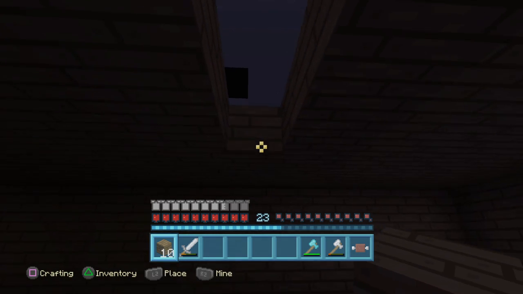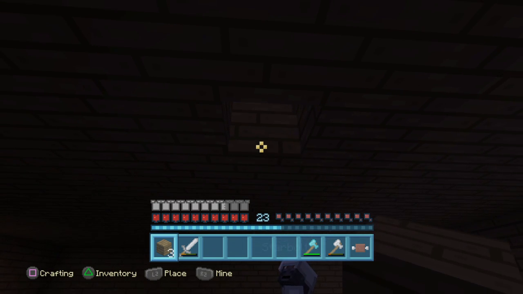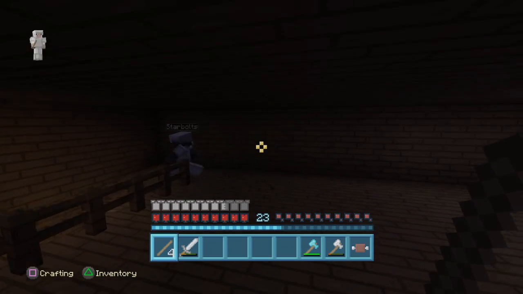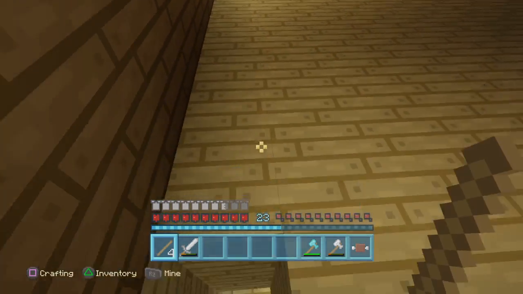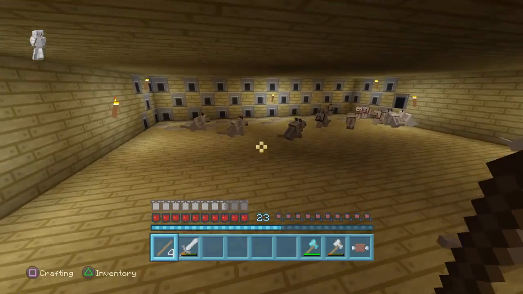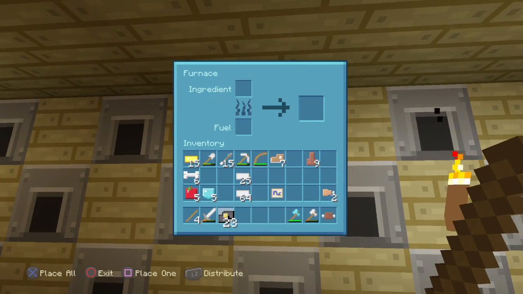I have 10, that should be enough. 1, 2, 3, 4, 5, 6, 7. 2 extra! Now I can make some sticks. Oh, I haven't got any coal. All the coal's out with that because it's down here now. It's this one here with coal and Josh. We have 23 coal.